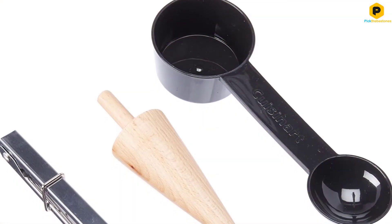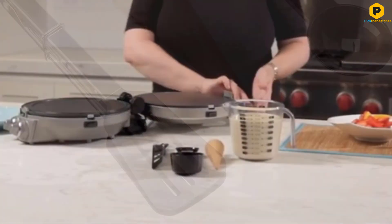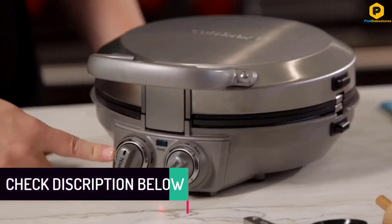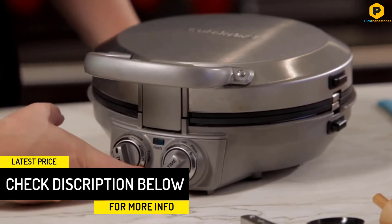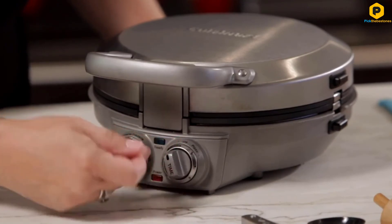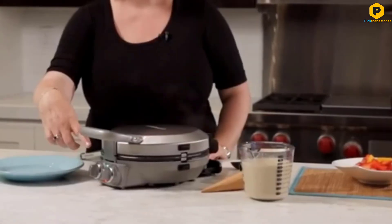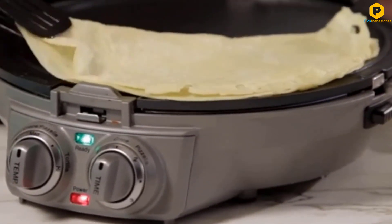This product uses removable non-stick plates, making it easier to clean by hand or with a dishwasher. You can also flip these plates to either side to vary its function. The CPP200 has an adjustable timer and temperature settings that can be set independently to meet your needs. This product has a durable and attractive stainless steel finish. It can make up to three pizzelles at once and in two patterns. Included in the pack are a measuring spoon, tongs and a mini ice cream cone roller.